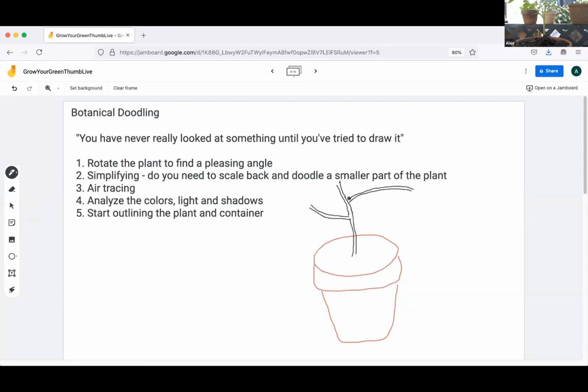So you can go ahead and get a general pattern with the stems. Again, it doesn't have to be perfect. Okay, and then I would recommend, again, starting with leaves that are closest to you. And the tomato plant has a very complicated leaf shape. It's got a lot of bends and crenulations in the leaves.